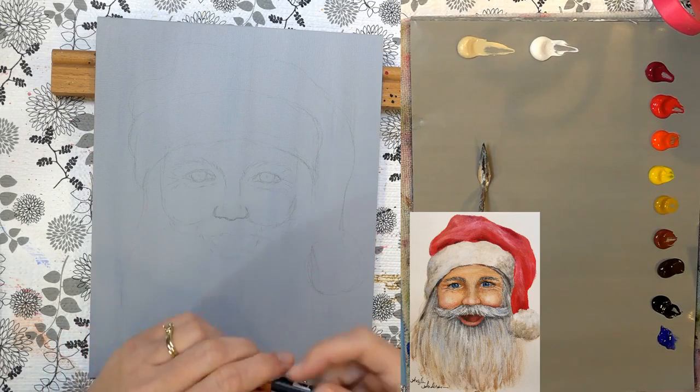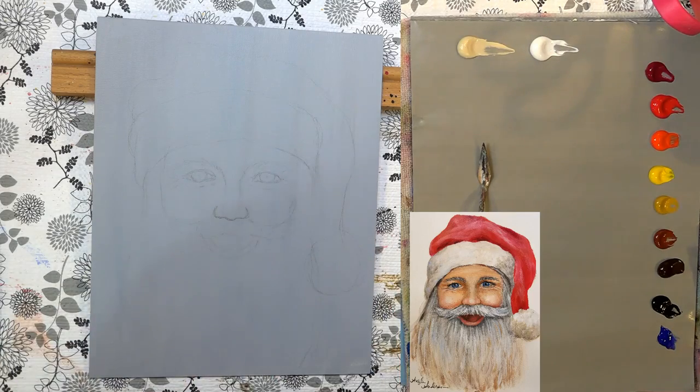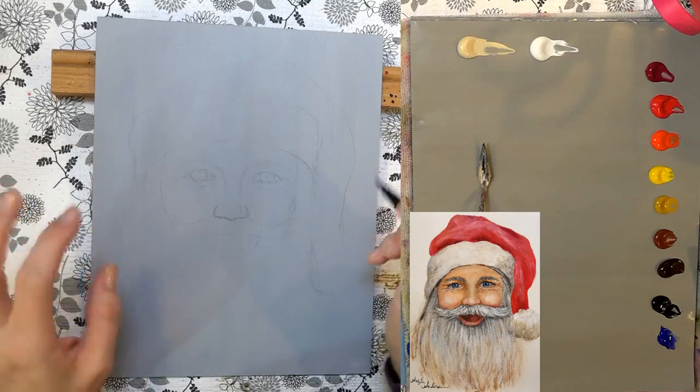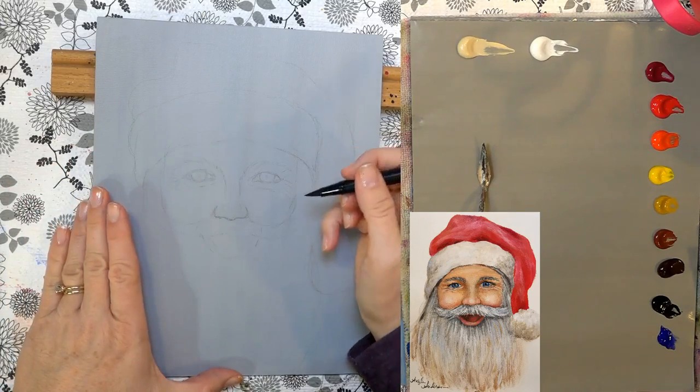I've got some phthalo green on standby. It depends on how long our face takes. It didn't actually take me very long to do the example, but it always takes me a little bit longer to slow down and explain things, so hopefully we can get through it pretty quick.